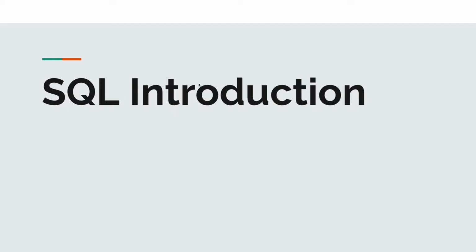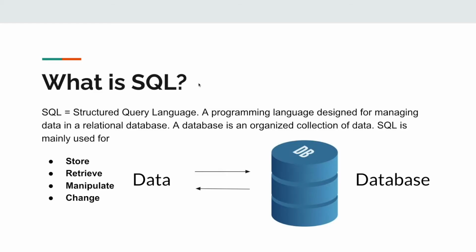In our first lesson, let's talk about what SQL is and why you should learn about it. A lot of the world's data lives in databases, and in order to access and retrieve data from a database, you need to use SQL. SQL is short for Structured Query Language. It's a programming language designed for managing data in a relational database. It's been around since the 1970s and is the most common method of accessing data in databases today. SQL has a variety of functions that allow its users to store, retrieve, manipulate, and change the data.